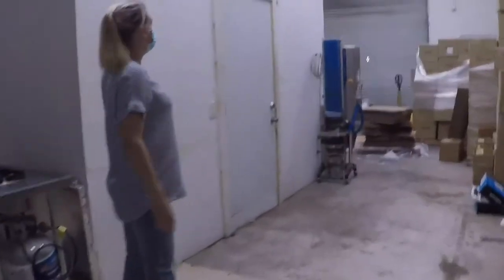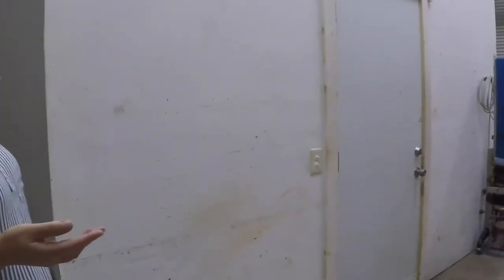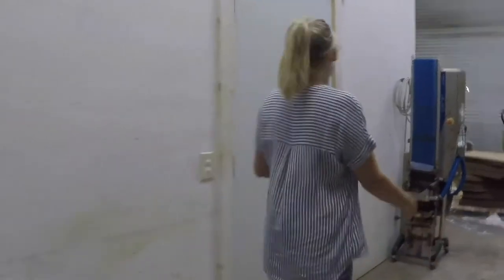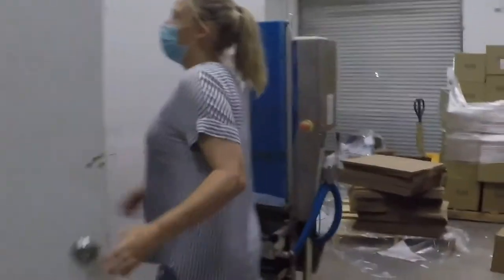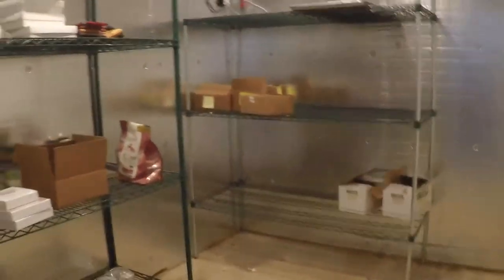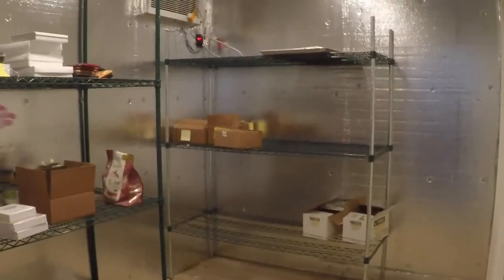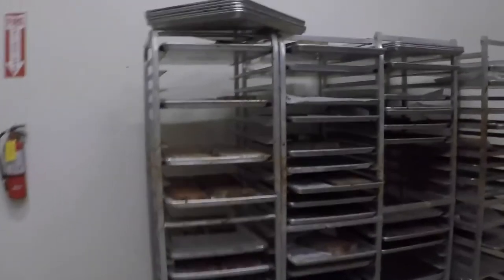We built this cool room — not a fridge and not a freezer, something in between. We built it with an air conditioner and a tool called a cold pot. The room can be as cold as we want it to be and could actually become a freezer too, so it's perfect for keeping the chocolate stored.